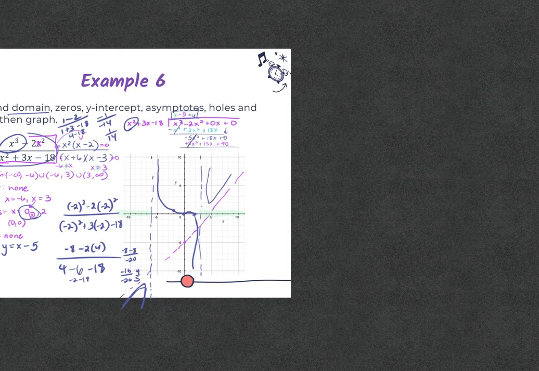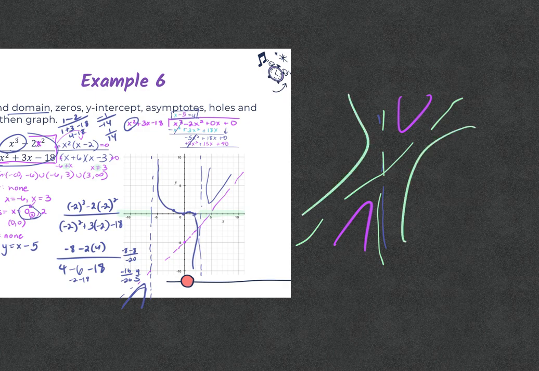If you only had, which I think we're gonna do one more, if you only had a vertical and a slant, there weren't 2 verticals, then you're looking for your corners. It's either here and here, or it's here and here. This one's really complicated because it had both vertical asymptotes, okay? So you won't graph on your quiz. You'll find all those parts, but you won't graph on your quiz.